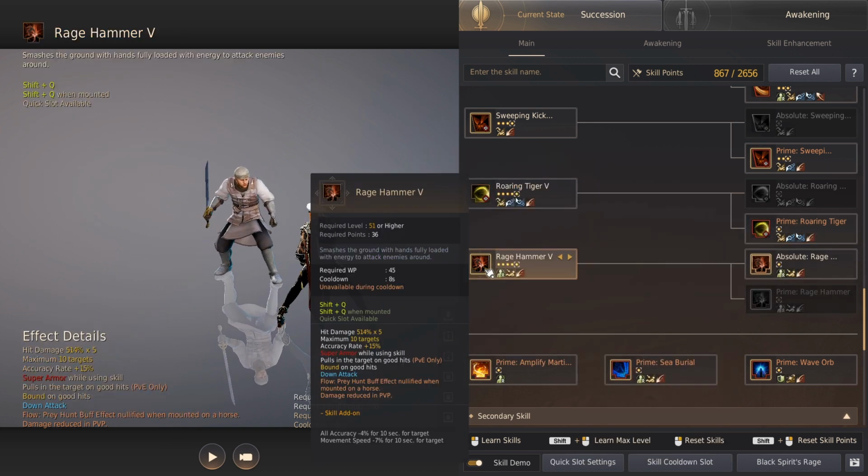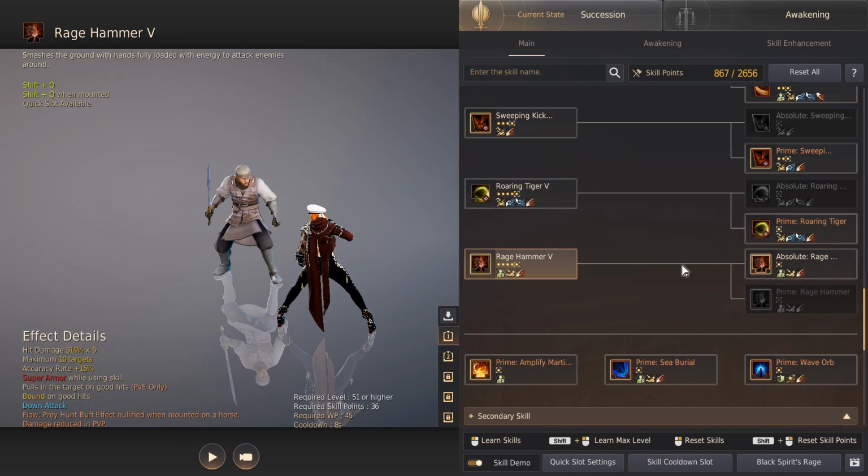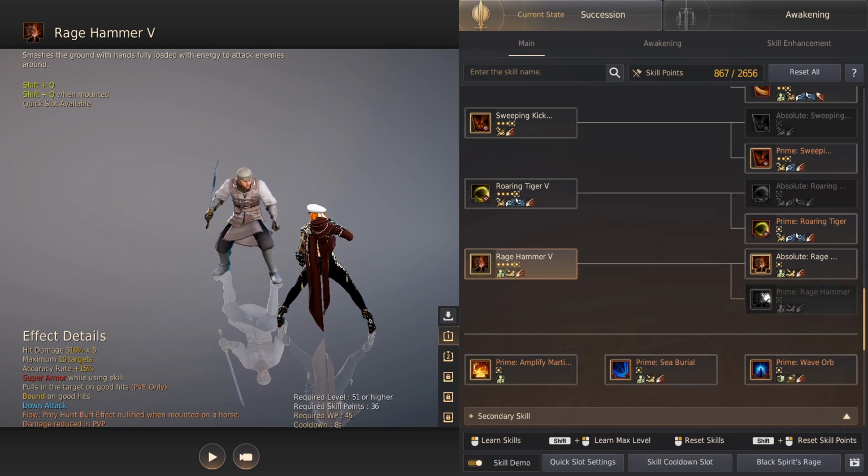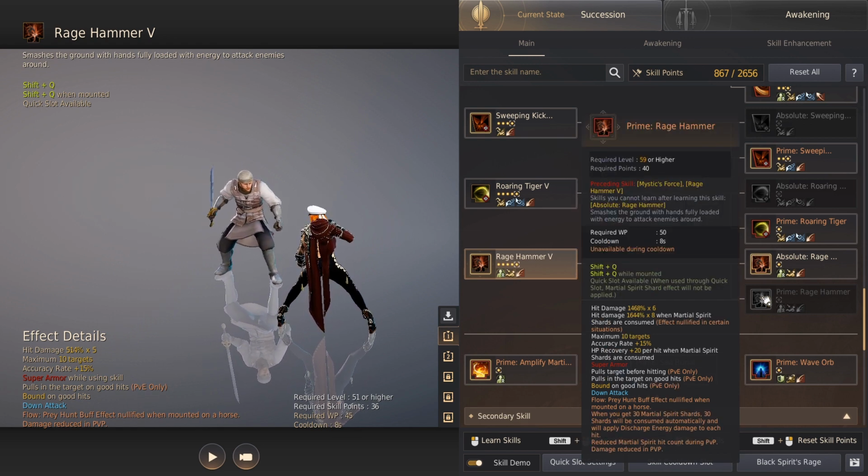Next skill will be Rage Hammer, and then there's 2 different versions. Absolute Rage Hammer will be used in PvP because it has a bound on good hits. The Prime version will be used in PvE because it hits harder, so you will have to just manually change that from PvP to PvE.